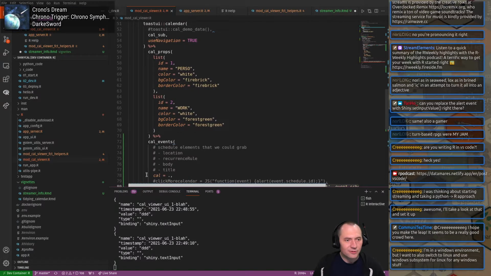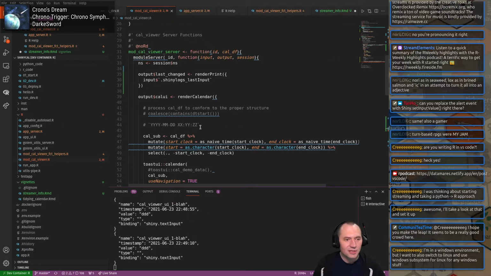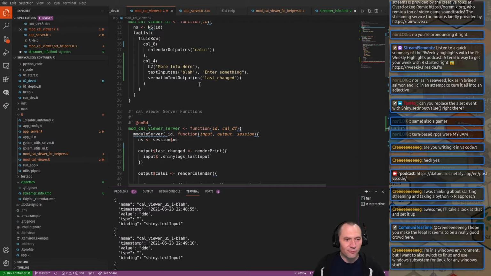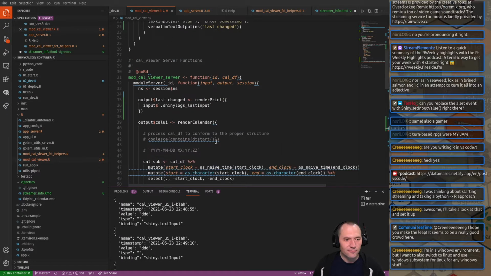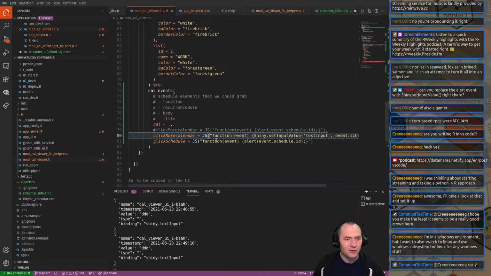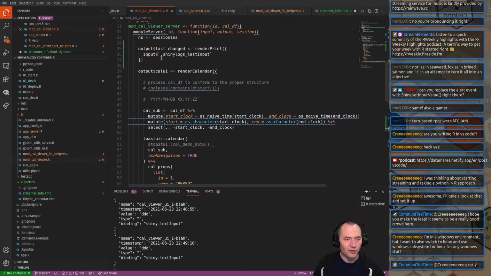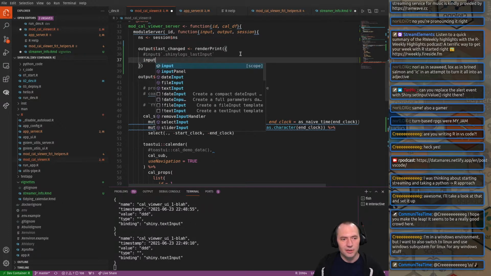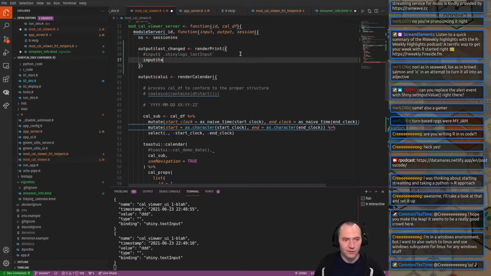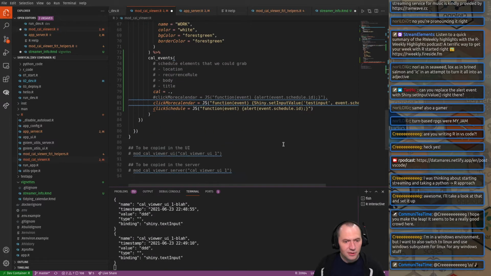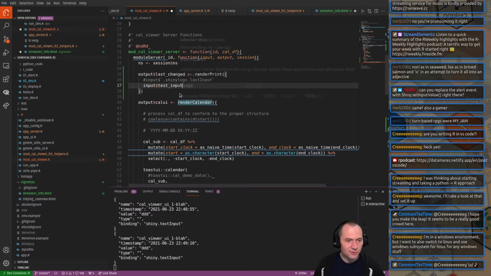What I want to do here is change up what we show in the verbatim text output, and show that input instead. So let's comment this out since that didn't work anyway. Input, and I called it test_input, I believe, or test input with no underscore.